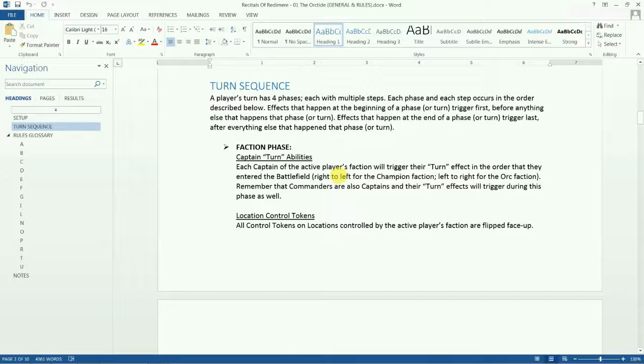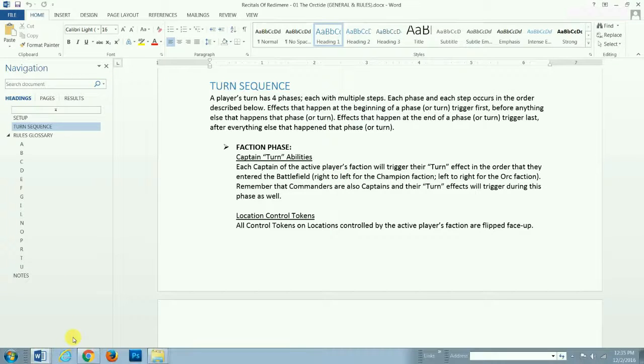The turn sequence is a little bit of a tricky thing for certain types of games because the order of when things happen can sometimes be important, especially in this game. This is a deck building game, and when cards go to the discard pile, when you can move things around, it has a lot of effect on the interplay between the effects because you have so many cards with different effects. As you work through this process, you start to realize, hey, wait a minute, if they can do this first before they do this, it's going to create a loop, or it's going to blow the whole game up because they're going to wind up with 15 cards in their hand and they're just going to sweep the field. So the timing of these things has changed a lot as I've gone through and been working on the cards.